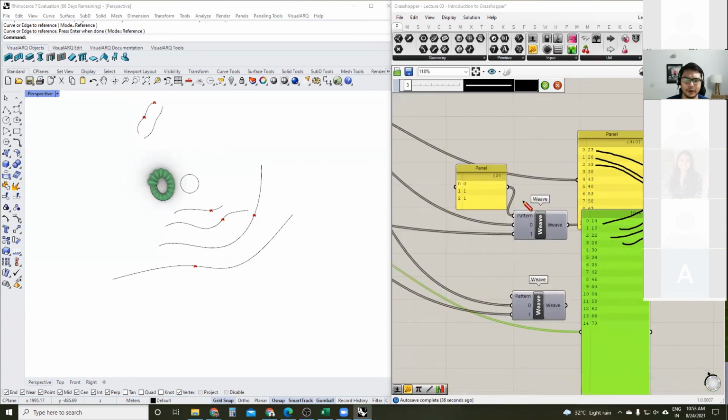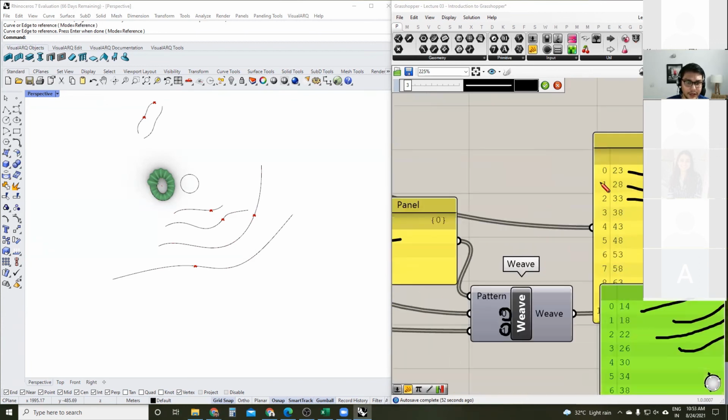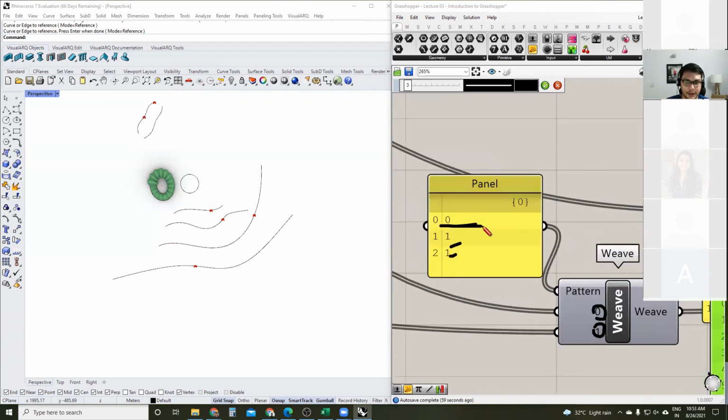Sorry, I'm confused. What's your question? Why is it not taking the 0 and 1 from the first list and then taking 1 from the second list? Because I've set it to 0, 1, 1. 0, 1, 1 means the list number. It's referring to the list number and not the index number. Okay. So it's saying to take one index from list 0, not index 0, list 0, and two numbers from list 1.